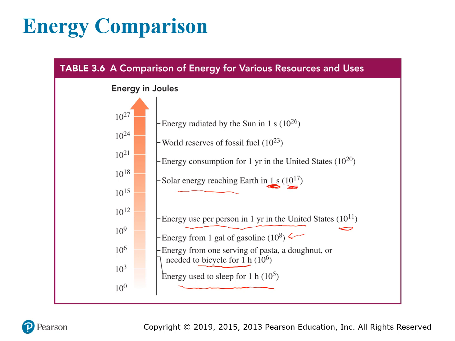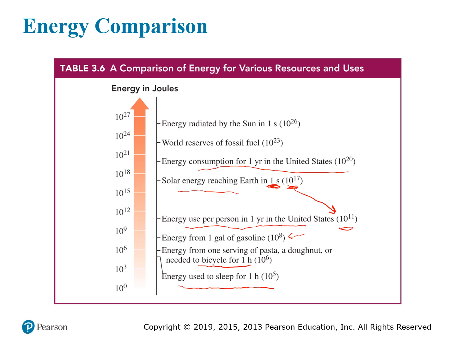10 to the 17th is 1,000,000 times larger than the amount of energy used per person per year in the United States. Enough solar energy reaches the Earth in 1 second to essentially last 1 million people a year in the United States. It's quite a bit. Then we have the total energy consumption, because there are a lot of people in the United States. The total energy consumption in 1 year is 10 to the 20th. And so that's bigger. It's 1,000 times larger than the solar energy per second, right?